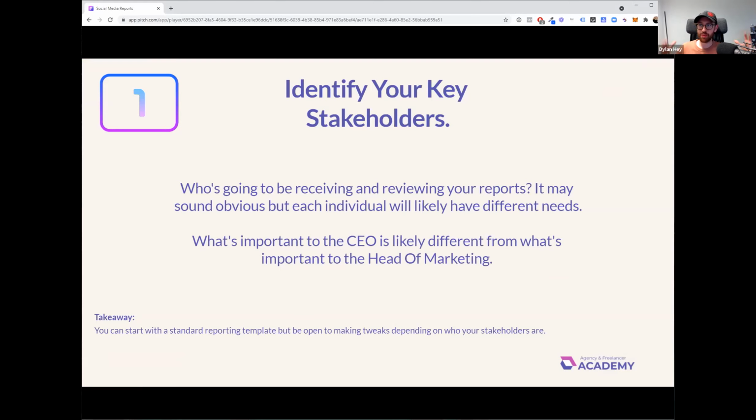I feel like that's a kind of big enterprise Fortune 100 company kind of word. And I don't really operate that way too often, but identify your key stakeholders, identify who is going to be viewing your reports or who you're going to be talking through these reports with, because each individual has different needs and different requirements. As an agency, at HeyDigital, we work with one exact company type, right?